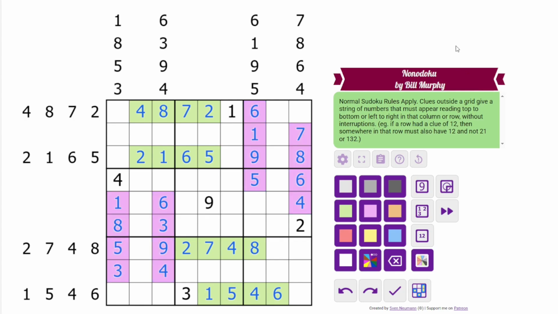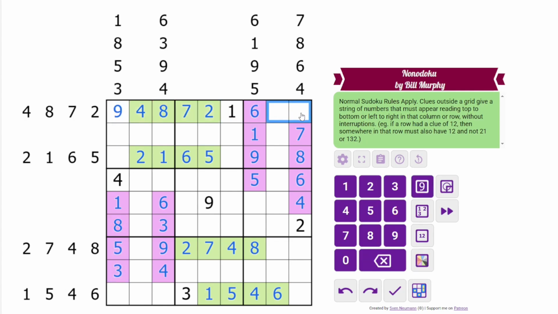And at this point, it's just a classic Sudoku. So let's see what we can find. We need 3, 5, 9 here. 3, 5 in the column. 3, 5 pair here. These are 2, 6, 7. There's a 2 there. And there's a 6 in this row already. These are 3 and 5 in that order. These are 2 and 7 in that order. 5, 7, 9 here. 1, 6, 8. It's got to go here. 1 and 6 there. These are 1, 3, and 6. Neither of these can be 6. So 1, 3 pair here.